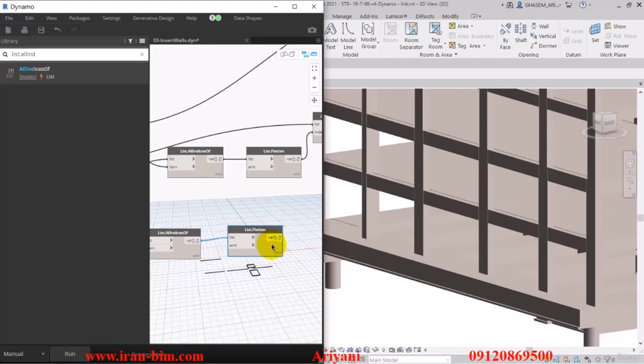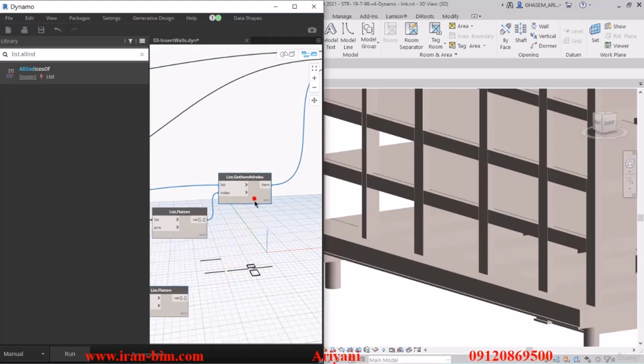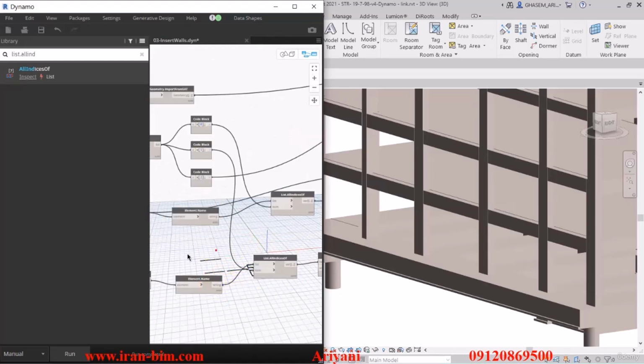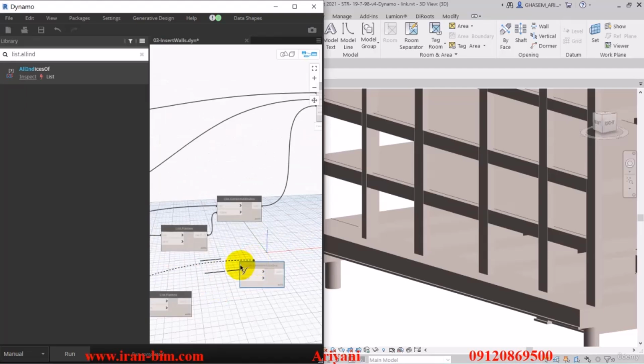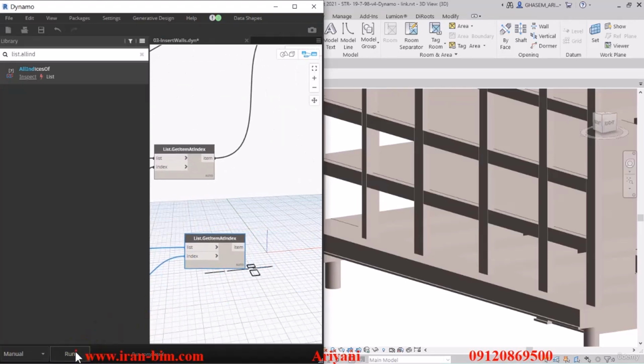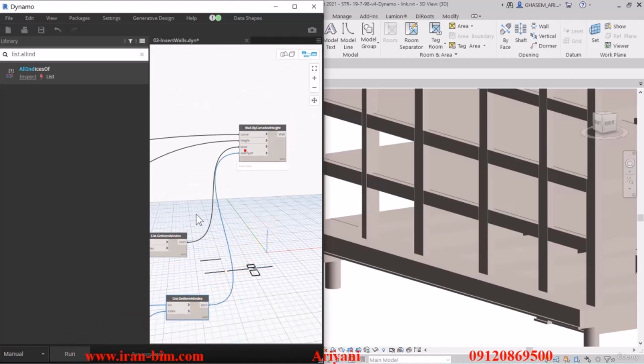After that, let's use another flatten. Press run, and this one's fine as well. Then I can use the GetItemAtIndex once again. Disconnect these, and we can connect the all elements to the list here, and the index itself can go here and press run. There we go, and the list itself can connect to the wall type and press run.